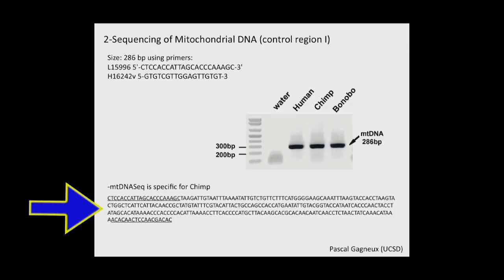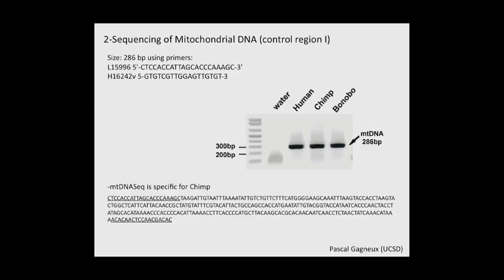As Pascal alerted us to, although the size of this sequence within the mitochondria of human and chimps is the same, there is a DNA structural difference in this area. So we used primers, which were common to both, and amplified the DNA and sequenced it, and found, in fact, that the chimp sequence corresponds to the chimp, the bonobo sequence corresponds to the bonobo samples, and the human corresponds to the human. So we're keeping our samples correct, and they're recapitulating their functions.